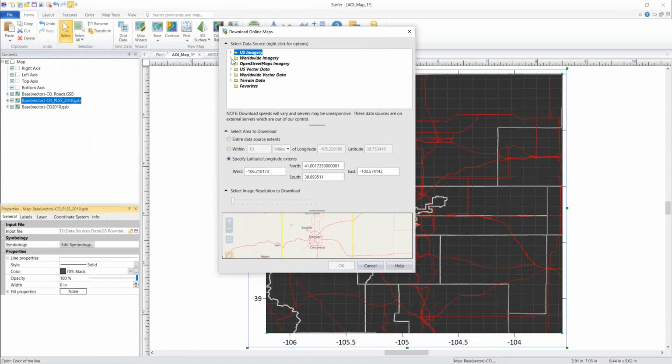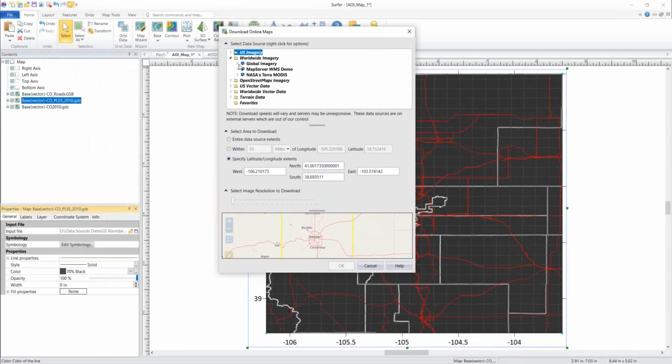Right, and we can access any of these servers simply by clicking the little plus sign or the caret next to it, and then you can see the available servers in these categories. The servers can get expanded just a little bit more, and you can download specific layers, and I'll show you an example of this. But one thing I wanted to mention real quick, that we do have a disclaimer.